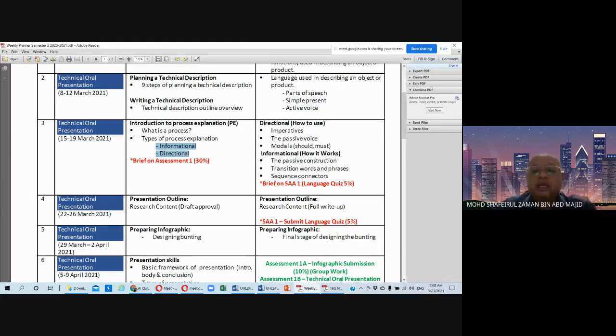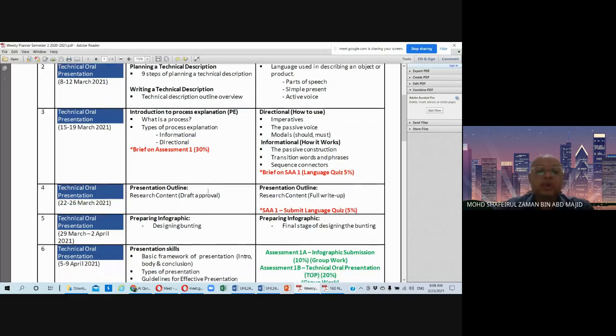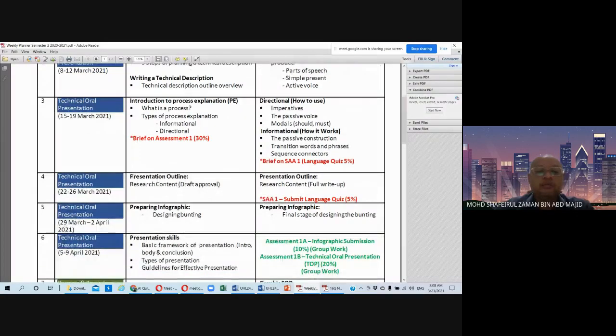And then I also asked you to do and read the exercises, notes or handouts on how to use the directional approach, the language use, and the same goes for the informational approach and the language use. Okay, so everything has been done last week. So this week we are going to continue focusing on presentation outline, whereby we're going to look at the draft that you have submitted and whether it is approved or not.